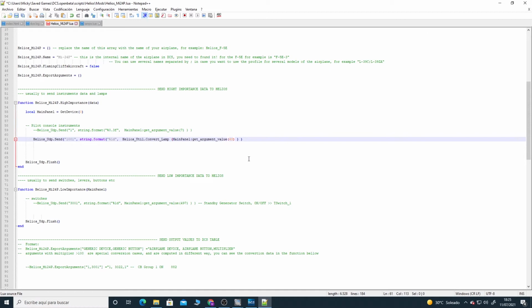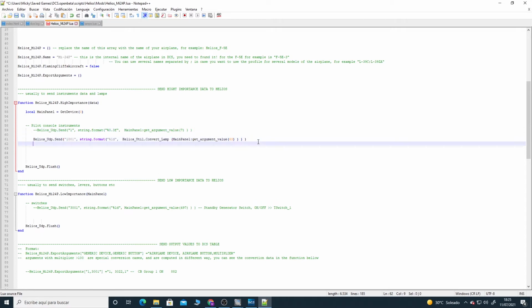So I put this function over here, and now I can just duplicate it to put the next lamp. So in that way we are going to send to the values 1001 and 1002 the content of the values in DCS of the lamps 63 and 64.